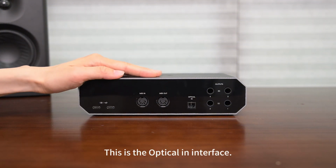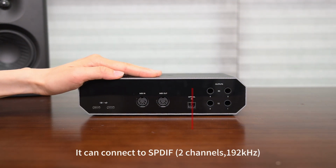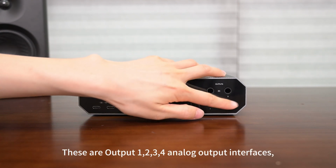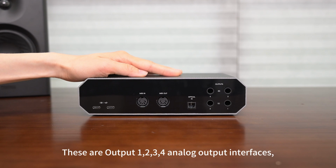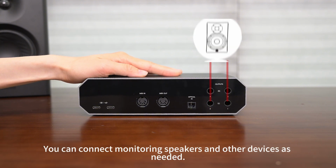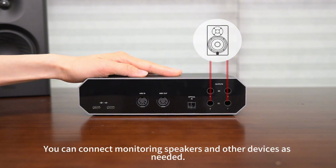This is the optical in interface. It can connect to SPDIF channels 192 kHz or ADAT channels 96 kHz input data. These are output 1 to 3 for analog output interfaces, which are all 6.35mm balanced output. You can connect monitoring speakers and other devices as needed.